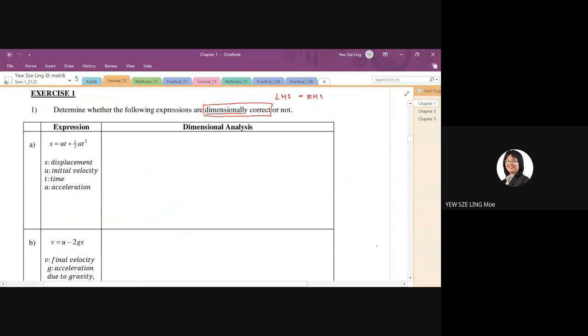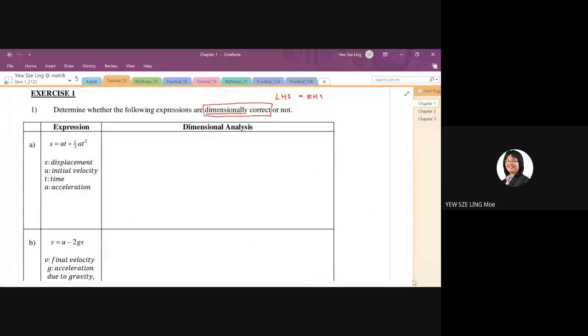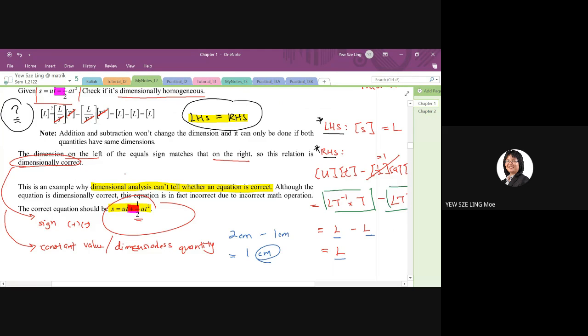All right, now let's go back to your handout. The one that I showed you just now is actually my own notes, which I use in my class. Now, because they want to standardize it, we have to switch it back and use your handout. So I'm going to switch between two notes, because frankly speaking, I like my own notes more compared to your notes.